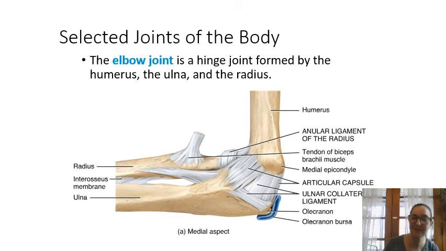All right, moving down to the elbow. So the elbow joint is a hinge joint, again, a synovial joint here. We've got lots of ligaments holding these two bones together. We can see some bursa here. So again, bursa are little kind of like liquid pillows that are helping to protect the joint.